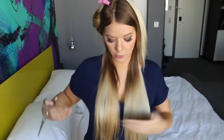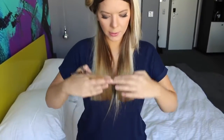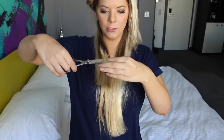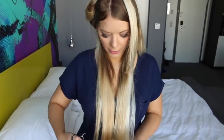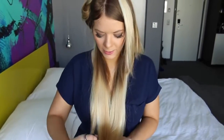Instead of continuing on this side, I want to switch to the other side so I can compare the length and make sure everything is even. I can compare the part I did cut with the part I didn't cut, and line them up to see exactly where I need to cut. I'm cutting as straight as I can. You want it to be the same length on both sides. I'm not going for 100% perfect — just pretty even. My hair is very long so small mistakes don't really show.